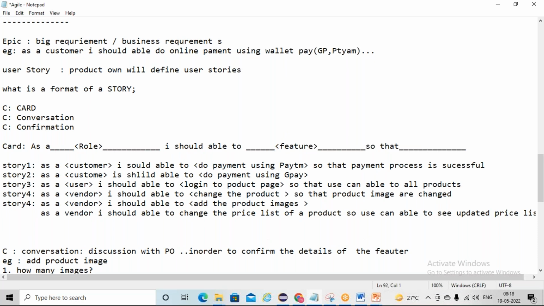Like that you will keep on getting the stories in the form of this card format: as a dash, I should be able to dash, so that acceptance criteria. So this will be your story format.